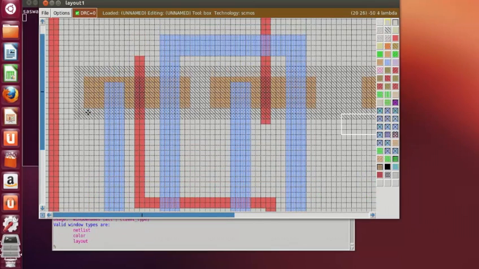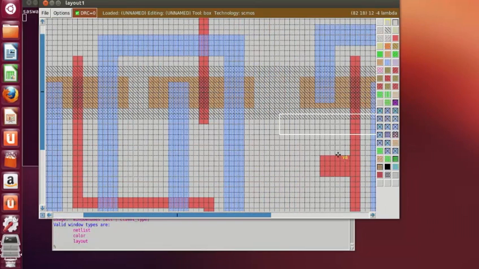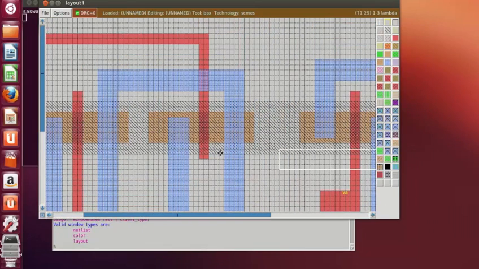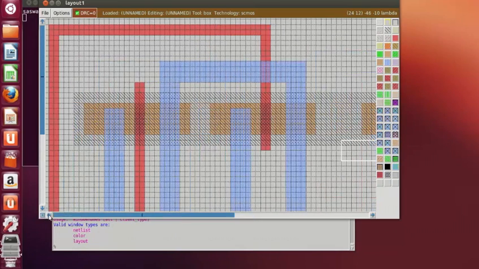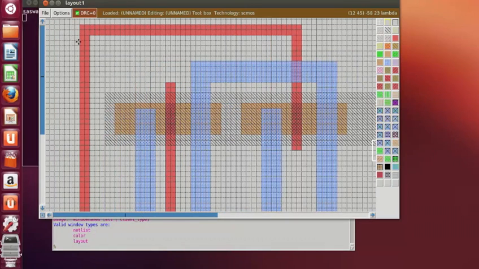Okay, this is A. This A is connected to here. Okay. So one thing can be done.